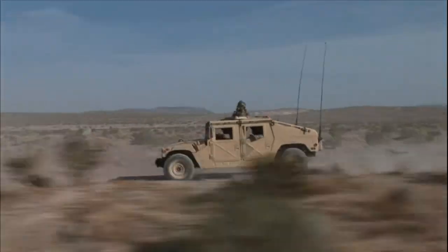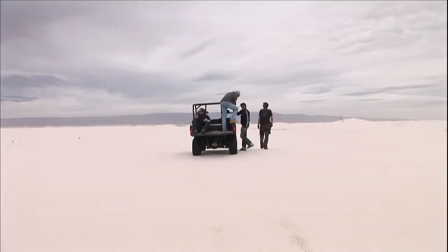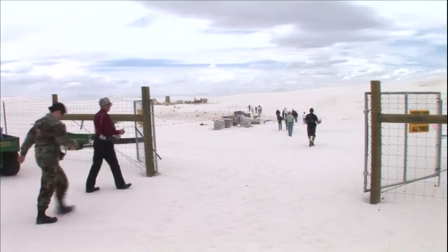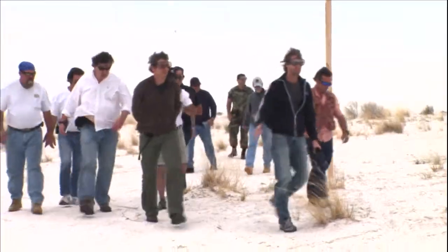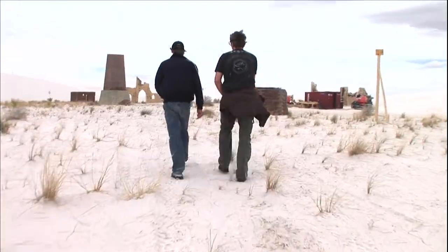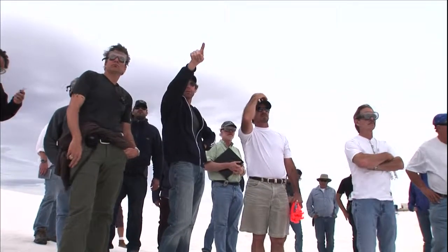Right now we're at Holloman Air Force Base in Alamogordo, New Mexico. It's actually a very active military base because they do a lot of support work for the war effort in Iraq right now. Since it's a missile range, everywhere you go, there's a chance of live ordnance. You go to this fence on the Scout, and it says, don't walk in. Live ordnance could be possible, unexploded bombs, blah, blah, blah. And I'm like, okay. So we step over the fence, and it was weird walking. I kept walking, but looking down. And so we actually had a minesweeper clear when we shot there for a good 5 acres.